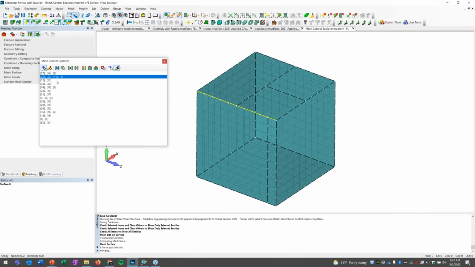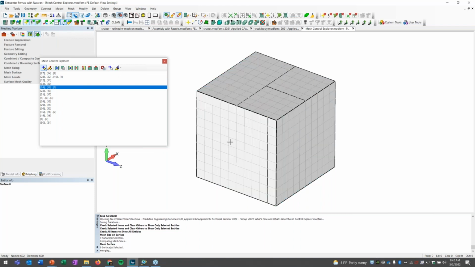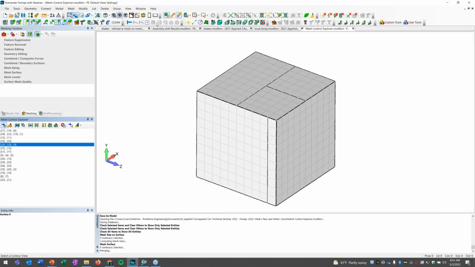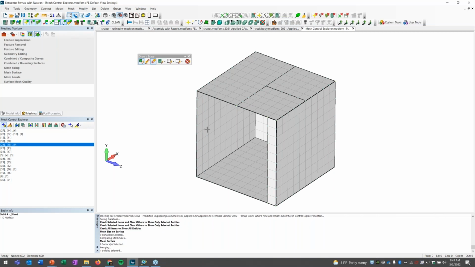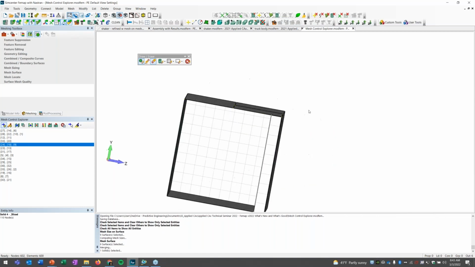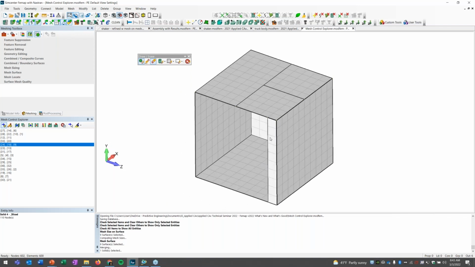So these combinations make sure that you get continuous mesh sizing, even though I have totally separate bodies for each of these surfaces. And this can be nice to keep your geometric bodies separate, especially if you like to use the draw erase toolbar, because now I'm not going to erase the entire sheet solid, because they're all independent sheet solids here. So it gives you a little bit more flexibility of control.